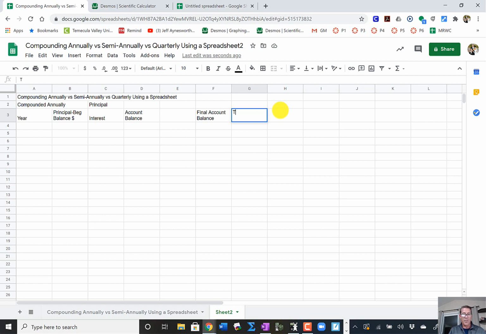Type in total amount deposited. Actually, we should have hit tab. Tab will take you over to H, which is where I wanted to go. On this one, I want you to type in amount of interest earned.